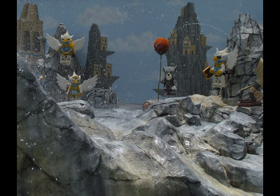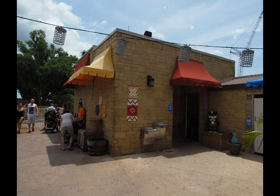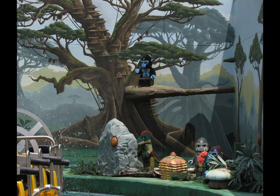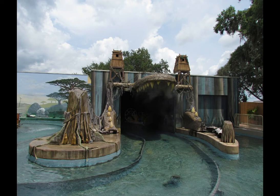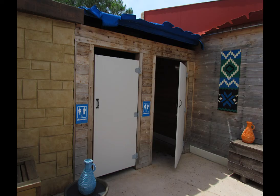I didn't take the camera on the ride — all these pictures are taken from the sidelines. Going around the side, there's Connect the Chi, a game for kids, as well as a bathroom and a shop. You can get different angles of the River Battle scenes from the front before it goes into the building, where I didn't see what was inside but know the loading zone is there. There are some Lego creatures out front, and I thought it was smart that they have changing rooms on the exit since people come off completely soaked.